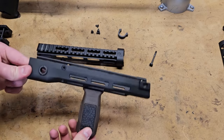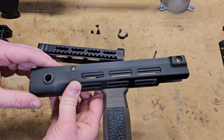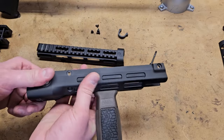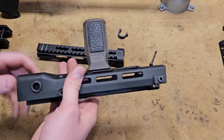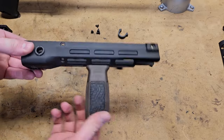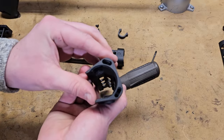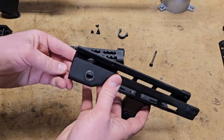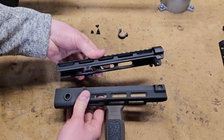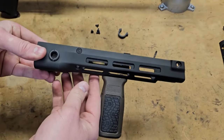Let's have a closer look at the handguard set. These are milled aluminum — I believe 60-61, though I may be incorrect. I know there are different standards between countries for aluminum quality. This is a very nice-feeling handguard. I have felt many AR-15 handguards I know are made out of 60-61 that did not feel as good as this. I think a lot of that is in the finish as well as the quality of the milling — it just seems to be well done. There are a lot of little details that show going above and beyond, and one of the major things is using steel inserts instead of having things thread into aluminum, which cheaper handguards — especially airsoft-grade ones — might do.